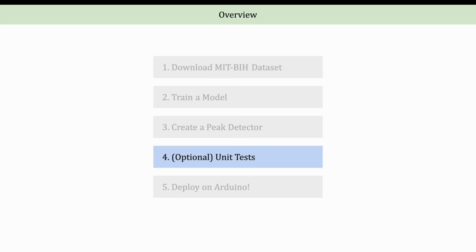This step is optional, but I think it's a good practice to test your code on a local machine before deploying on Arduino. And personally, I think it's more natural to write code alongside the test. So when I was actually developing this project, I wrote the peak detector code in parallel with the unit test. Here I'm breaking them into 2 separate steps just for clarity, but I think you should keep in mind what unit test you're going to implement as you write your code.